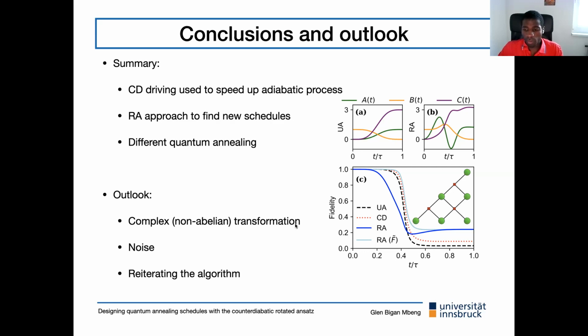We could add noise with techniques similar to those introduced by Pastorelli, and see how the shape of the schedule changes with noise. And we could also reiterate the algorithm. So try to take the result of one or eight iterations of these protocols that we see on the right and use them as new starting protocols. So we want to see if the algorithm can further improve on the new protocols, given, let's say, after a second iteration, producing a higher fidelity.